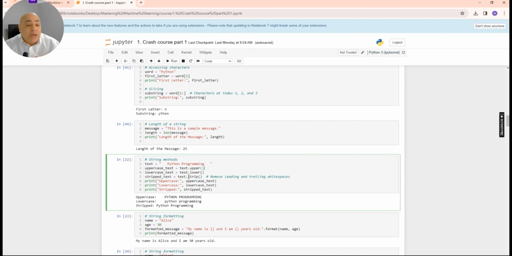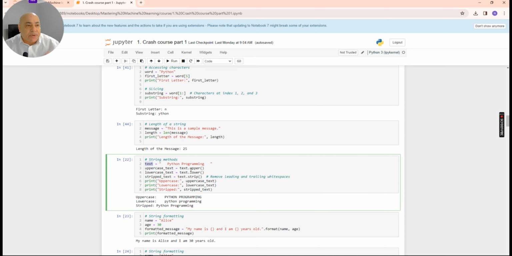And in this case, all I need to do is just call the method. I don't need to pass anything, because I am calling the strip method using the string itself. So I'm saying string dot strip. And in this case, what am I stripping? What am I removing the white spaces from? I am removing it from this string, which is called text.